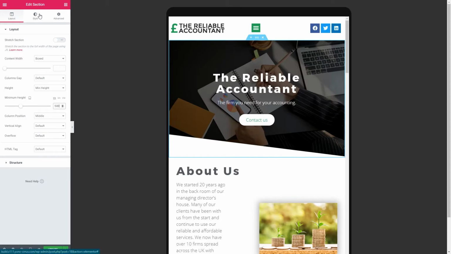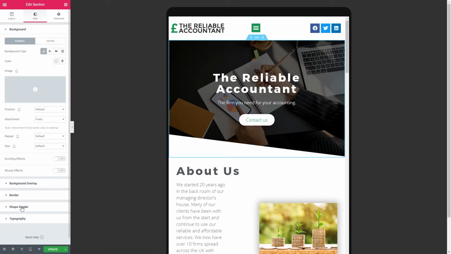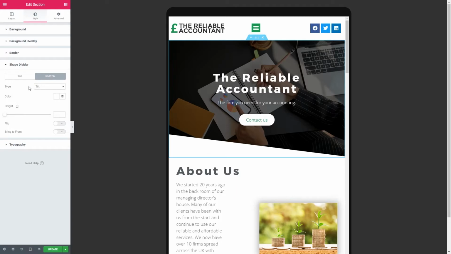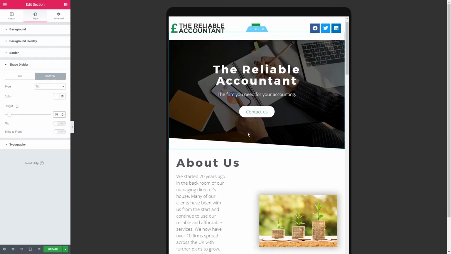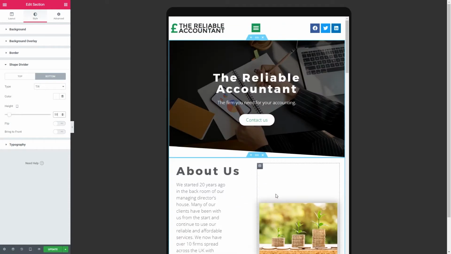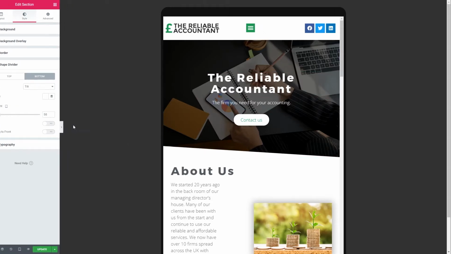So if we go to the style, down to shape divider, bottom, we can see that we can edit the height for tablet, and we just need to find a height that suits us. And let's go for 50. We need to remember that value because we'll also do the same to this one here. So that's the header. That looks great on tablet, I think.